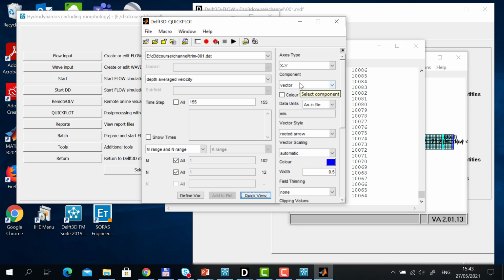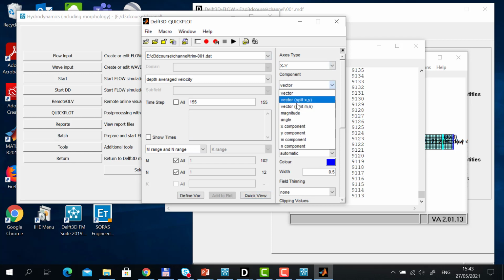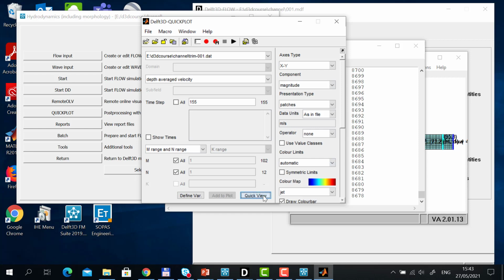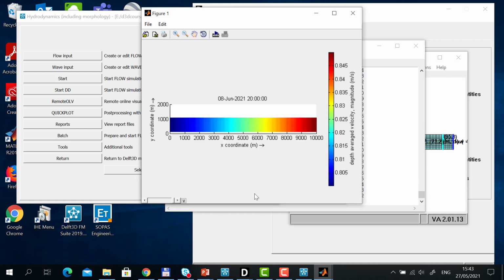And if you want to look at the magnitude, instead of a vector, we can select the magnitude here, and we see that initially here it's 0.8. That's our boundary definition, and the flow is slowly accelerating to a little bit more than 84 centimeters per second at the seaward boundary.